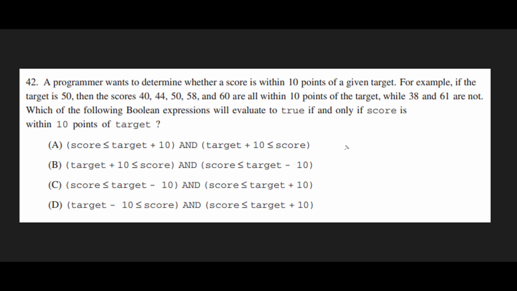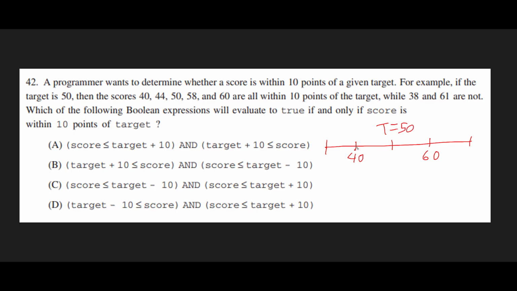The way that these usually play out is you'll want to get which expression captures a certain range of values. In this one here, we have the number line like this, and we have a target point right here, call it T. And then there's this range, which is 10 more or 10 less than the target. So this is target minus 10, basically. And this right here is target plus 10. So let's say target is, as the example has here, 50. This point here will be 40, and this here will be 60.